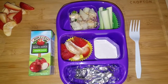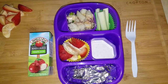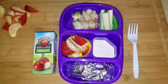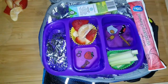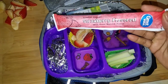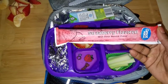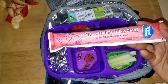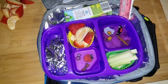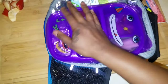I was thinking about packing a Nutri-Grain bar but she has these potatoes — I don't want her to have the itis at school — especially on a Monday. But this is good Monday motivation; she'll be excited knowing she gets to eat this at lunchtime and that will help make her Monday better. Also, I forgot these gogurt tubes — well they're great value brand but it's a tube of yogurt. I do this thing where you freeze them and by lunchtime they're thawed out, and it will double as an ice pack for this side of her food. Let me pop the top on it — I have hair to do.